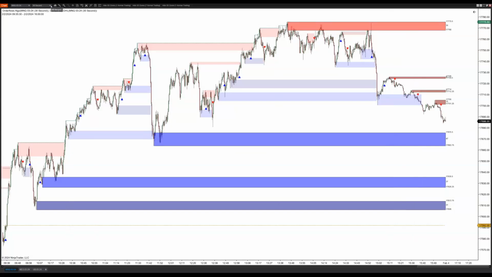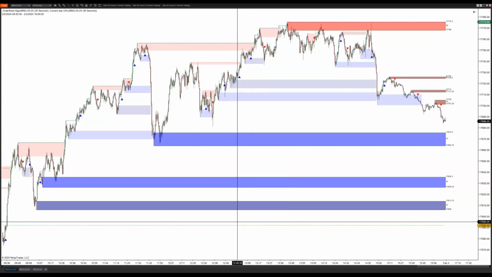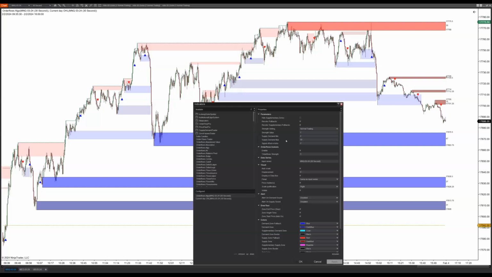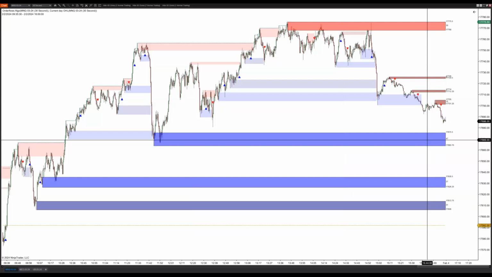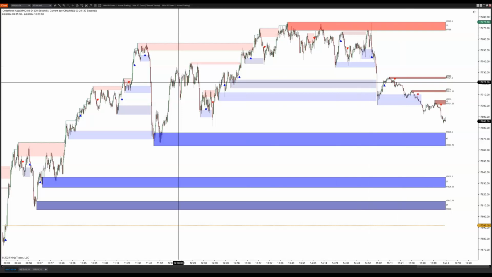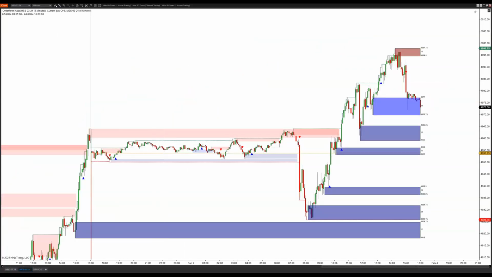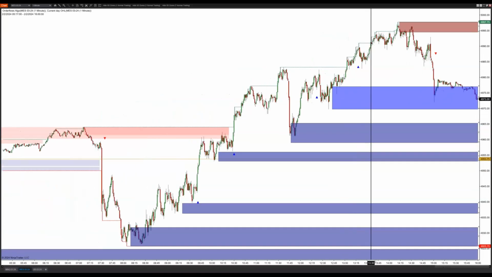Again, if I'm on a 30-second chart, if I was on a minute-based chart, it'd probably look a little bit different, slightly bigger zones. But if I have the zone set to 25 instead of 50, all these that are over 25, 31, 37, 47, they're not going to appear. 30. But again, MNQ is a unique market in that sense, where it's just a bit more volatile than the other markets.